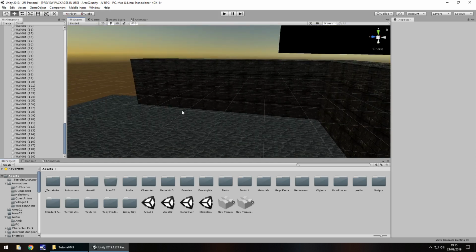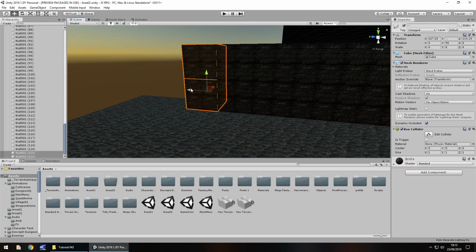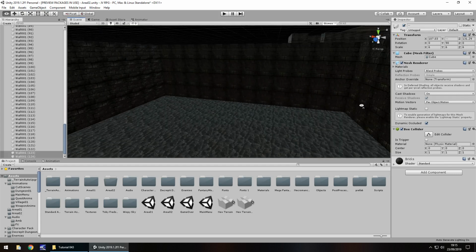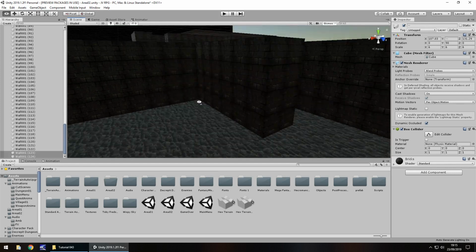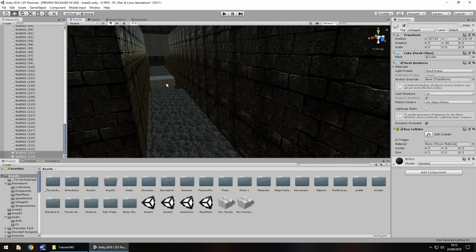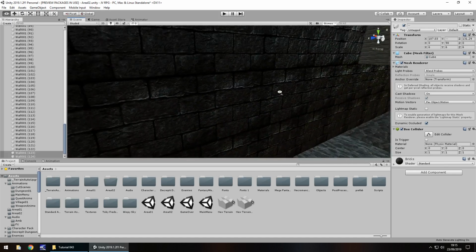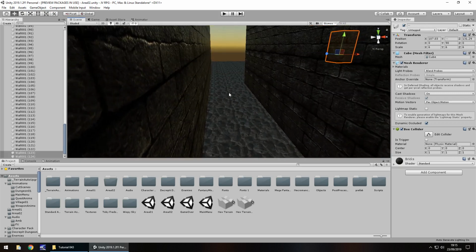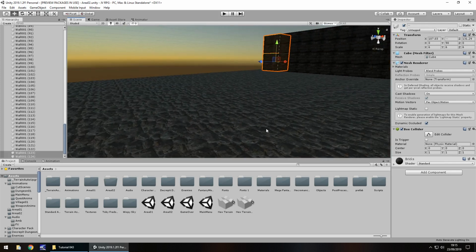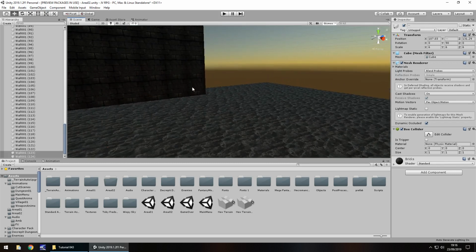So hopefully at this point you guys have built up your little arena a bit more than what I have done. All I've really done is just add a couple of cubes here and there, just kind of build the walls up, and I've also added them here as well because I have a little corridor going on here. And this is where our little moving platform is. So the idea of what we're going to create here is we come off the moving platform, down here, and then we trigger a little cutscene here, which kind of focuses in on our boss to start the boss battle. And that's where we're going to go from there.